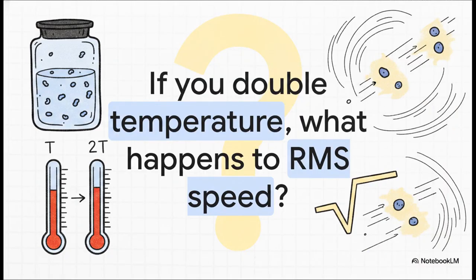To wrap up today's explainer, I want to leave you with a bit of a provocative thought experiment just to test your attention. If you take a gas in a sealed container and you perfectly double its temperature, what exactly happens to its final RMS speed? Well, remember, temperature sits underneath a square root sign in our master formula, so doubling the heat doesn't just neatly double the speed, it actually increases the speed by the square root of 2. Think about the incredible implications of that as things get hotter and hotter in our universe.